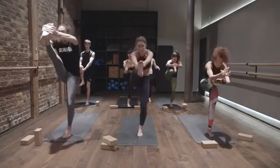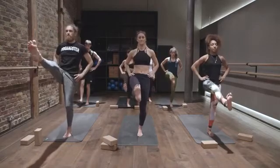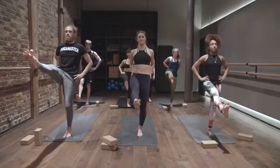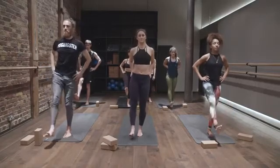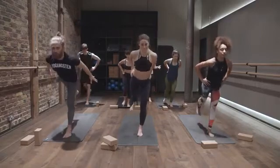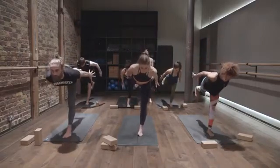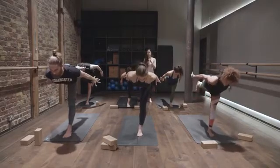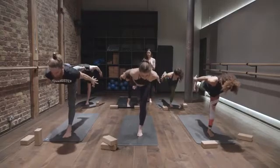Look forward, take the hands to the waist, contract your thigh, hold. 5, try to broaden the toes. 3, 2, try to keep the legs straight if you can, float it back, allow the arms to meet. Warrior 3, energize through the fingers, broaden through every single space between each one. And then maybe bring your chin slightly to your chest, create kind of like this double chin so your neck is long. So we don't lead with the chin.